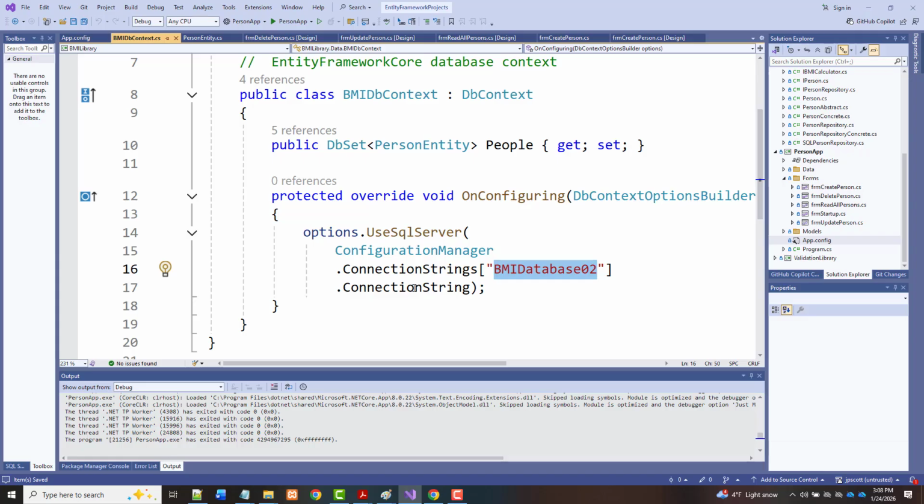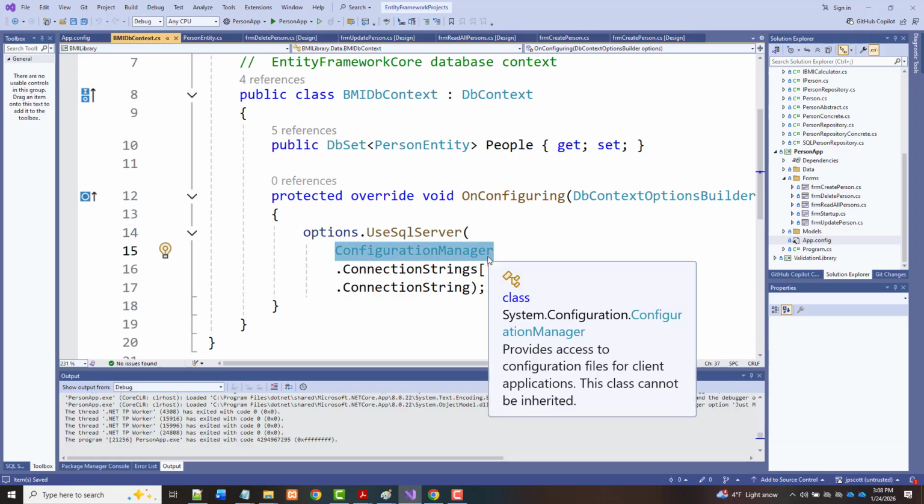So we're telling it to read the connection string. The ConfigurationManager that you see in here is going to read the connection string. So the ConfigurationManager reads settings from the App.config file.